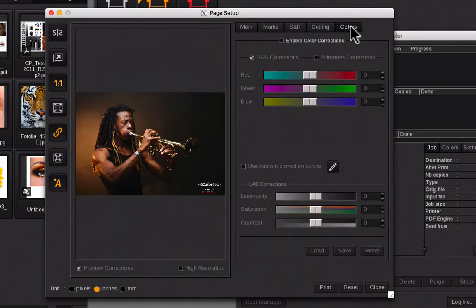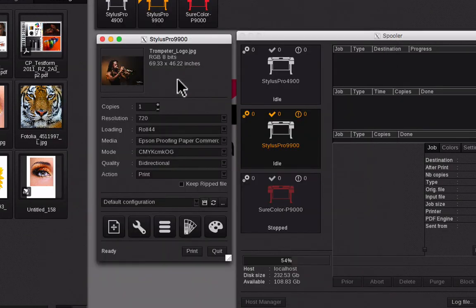Colors, just as it sounds, allows you to do some basic color corrections. Of course, once you're set up by a Fuji representative, you're going to have amazingly good ICC profiles for your media, so you really shouldn't have to do a lot of color correction. But in a situation where the image itself isn't really what the customer wants, maybe it was a little bit flat or is lacking in a color, then you could enhance that image and use some of these basic color corrections to get what you need quickly without having to go back and exit out of the program. So that takes you through the basic page setup.